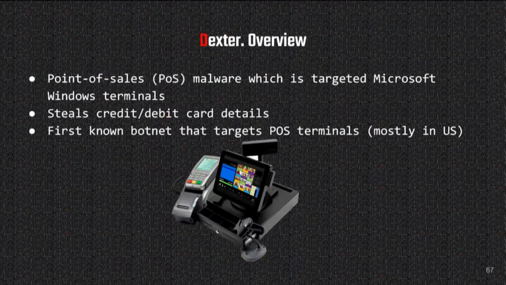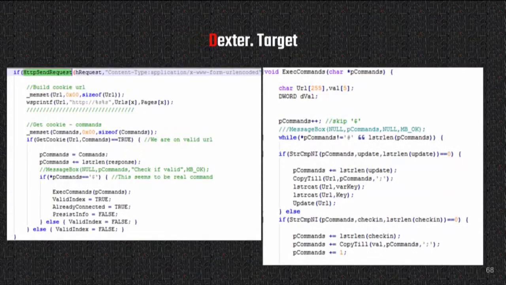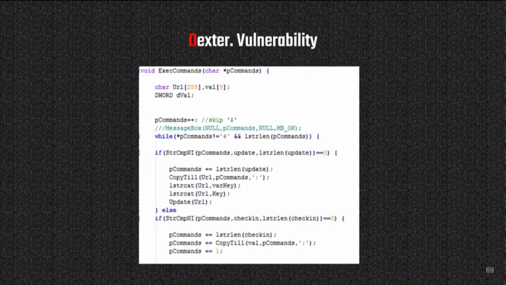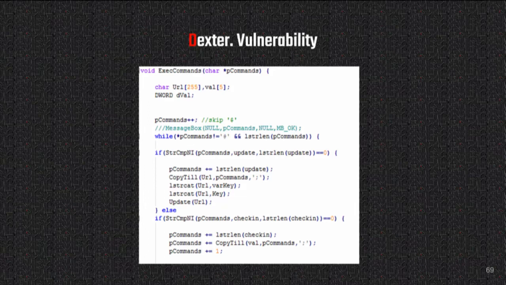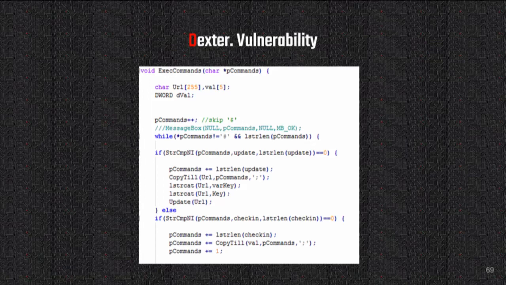There are more bugs in different samples. Dexter version 2 — the first version was one of the first known botnets targeting point-of-sale terminals. In case of Dexter, you don't even need fuzzing at all. The malware code is so badly written that you can just answer with a long command and it will crash. The URL buffer has 255 bytes — if you send a command longer than 255 bytes it causes a stack overflow. With no anti-exploitation techniques, it's like the 90s — easily exploitable for remote code execution.